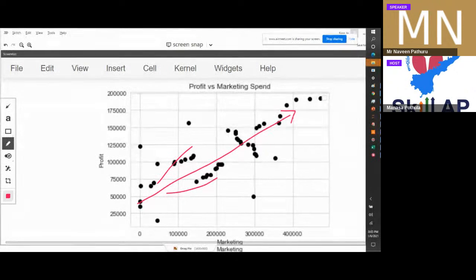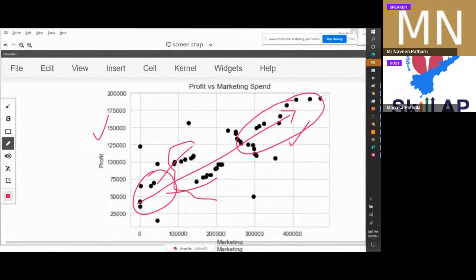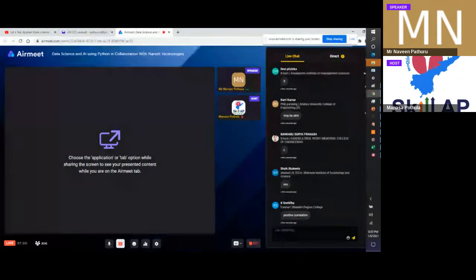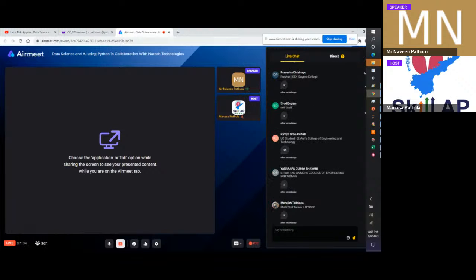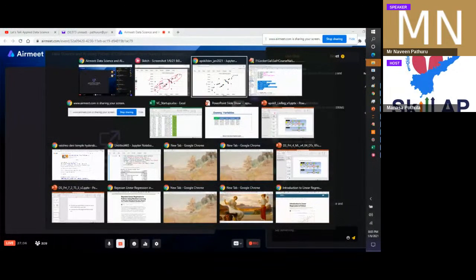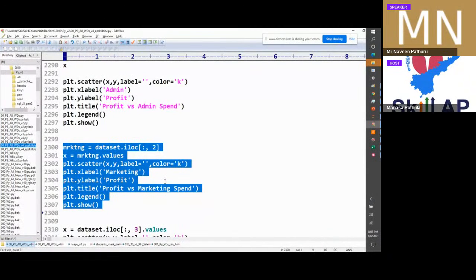Okay, so we can definitely say as the marketing is increasing, the profit is also increasing, because all these points have high marketing and high profit. These are some companies where the marketing is low and the profit is low, and here there's a little bit of scatter going on. So definitely there is a touch of positive correlation. Everybody agree with me? Quick yes, please. There is not a strong positive correlation, but there seems to be a positive correlation is what we can say. Okay, that's how we can say it, guys.